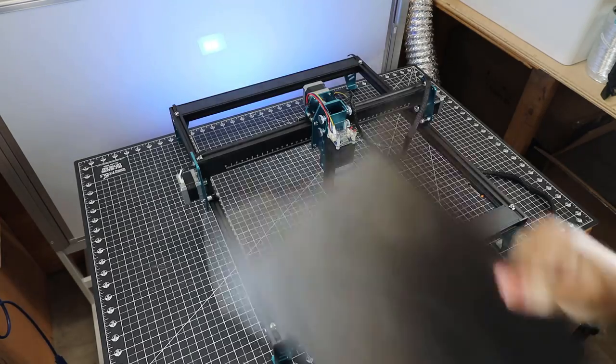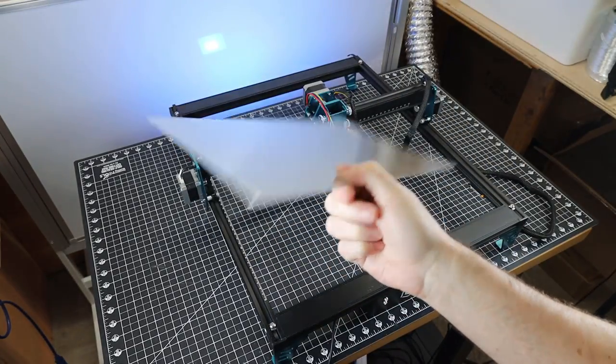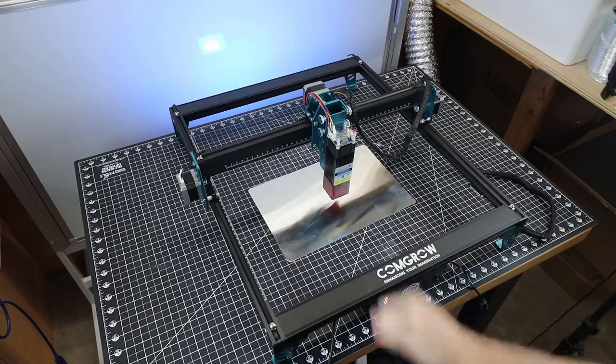at the bare minimum, you're going to need a sheet of metal like this one to put down underneath it so you don't destroy things. And this is going to obviously limit your cut area.